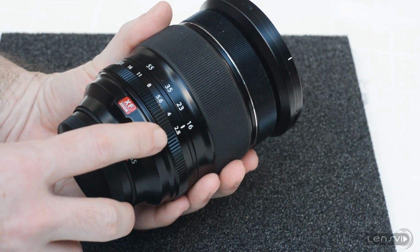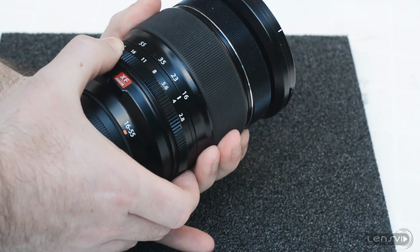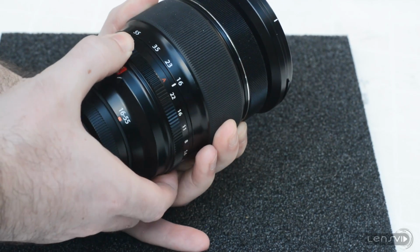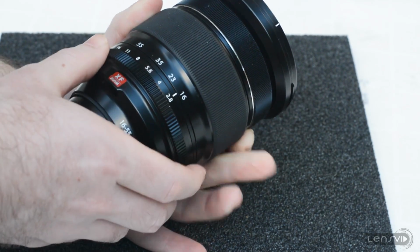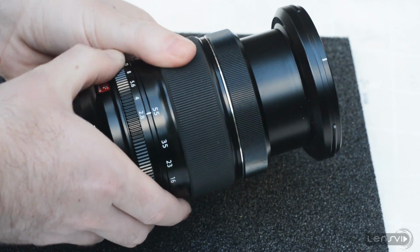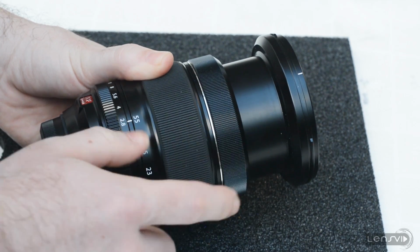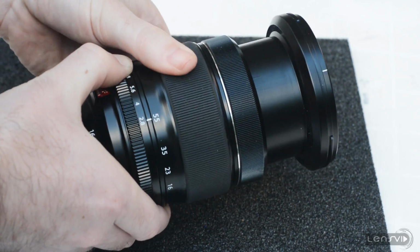It has a constant aperture of f2.8, which goes up, in clicks, to f22. Here we have the aperture mode, so you can hear the clicks. We have a zoom ring in the center. As you can see, the zoom extends, so it's not a very large length extension, but it does extend. So this is 16mm and this is 55.